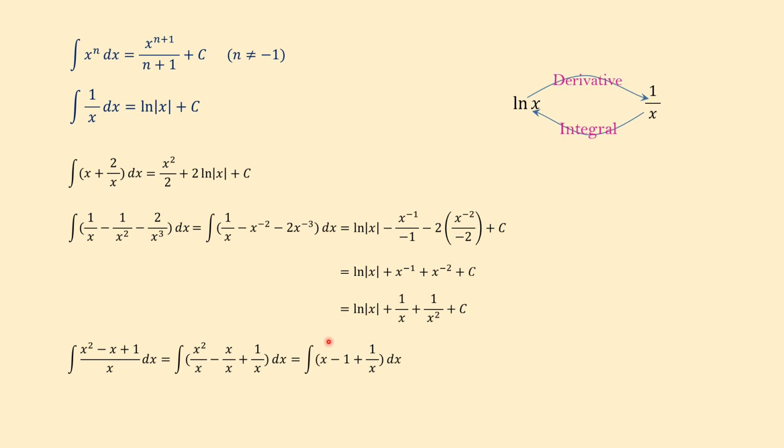Integral of x to the 1 based on the power rule is x squared over 2, minus the integral of the constant 1, which is x, since the derivative of x is 1. Integral of 1 is x. Integral of 1 over x, based on the new formula that we learned in this video, is ln of absolute of x plus c.